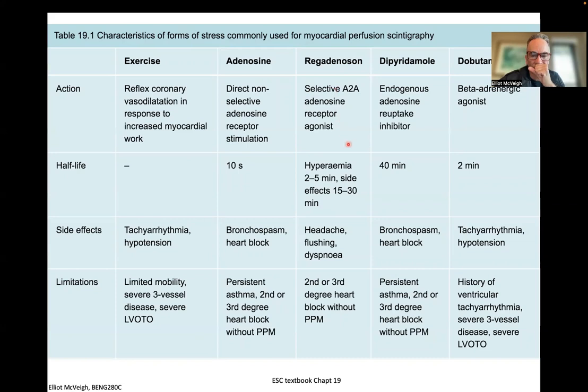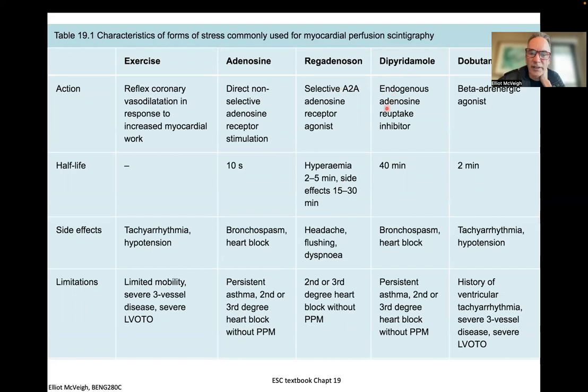Regadenoson is probably the newest of all of these drugs. It is a very good method for making hyperemia or high blood flow, and it has a very short half-life, right? So you can shut it down quite quickly. Again, all of these have side effects or limitations, which are that you can create cardiac rhythm abnormalities. And so, you're stressing the patient and they might go into some kind of strange rhythm, and you have to be ready to deal with that.